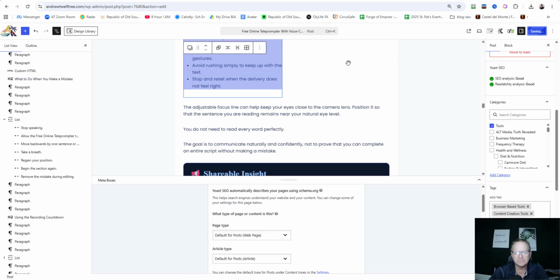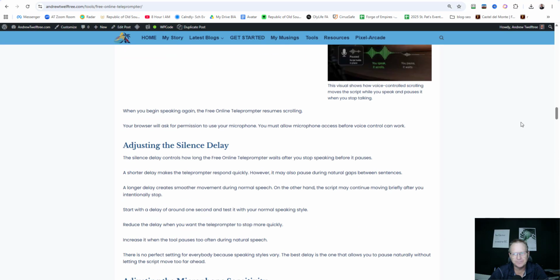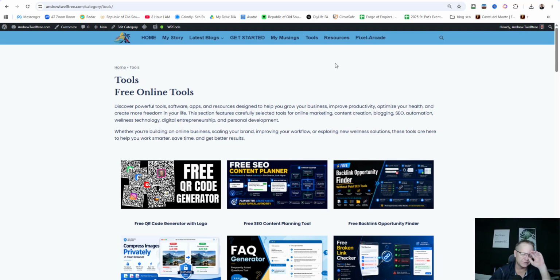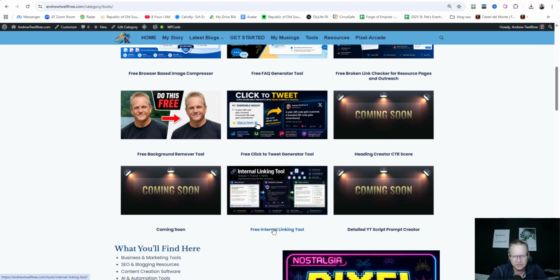Okay, now we need to do the internal linking first. And that's where we go to the tools. Now, guys, this tool I've created is kick-ass as well. All right, so you go to your internal linking tool.